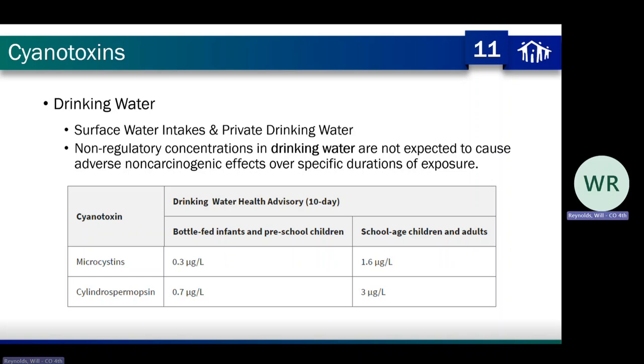And these are, again, non-regulatory concentrations, which, when in drinking water, are not expected to cause adverse non-carcinogenic effects over specific durations of exposure. So while these levels do help to keep individuals safe, they're not necessarily completely protective. So it's important to be aware, be familiar with these levels and with the toxins themselves.